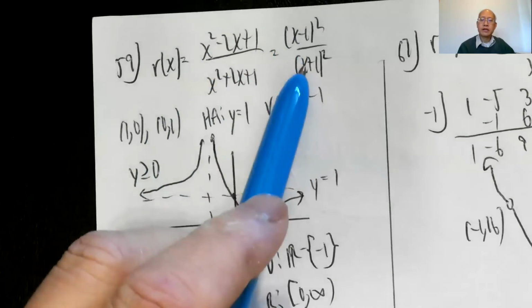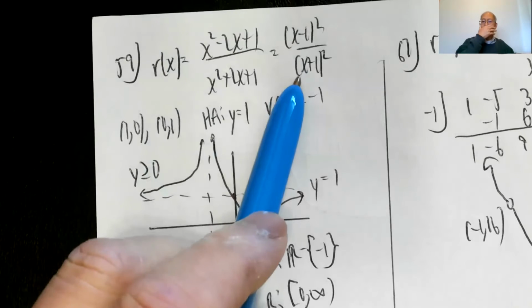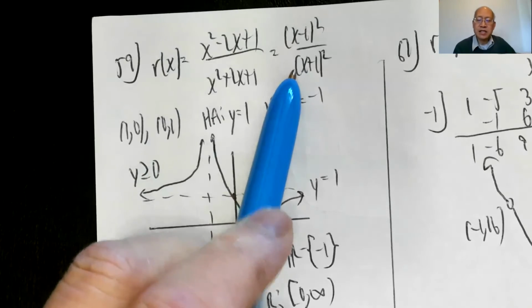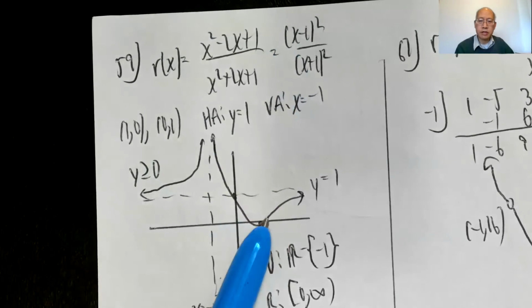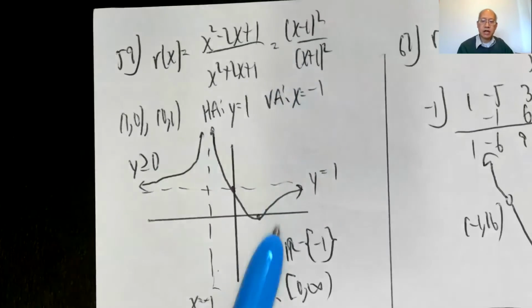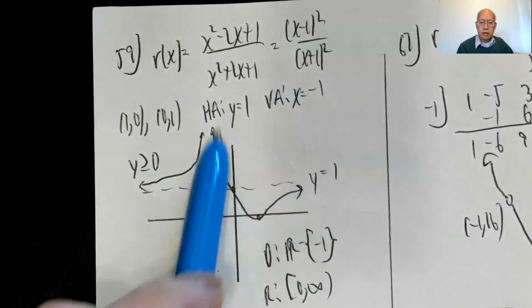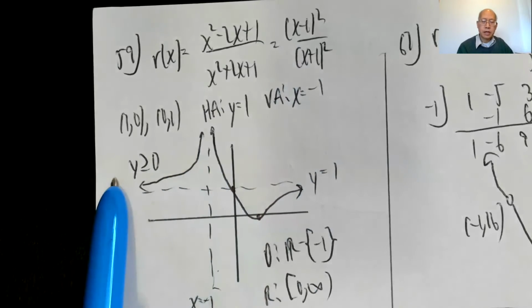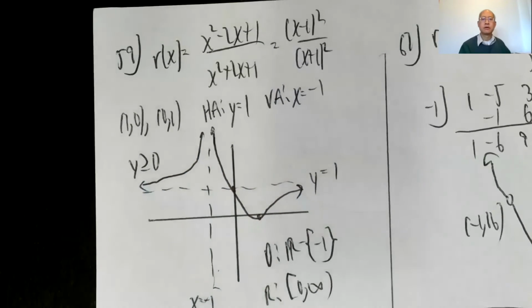Okay, I notice that y is greater than or equal to 0 whenever this is defined. The graph is exactly 0 when x is 1, so it touches right there. Okay. And beyond that, well, you know it's not going to go down. This expression cannot be negative, so it goes there, up, up, and goes toward the asymptote right there.